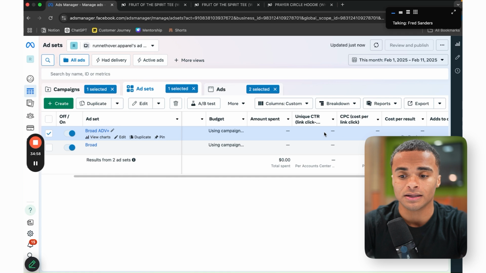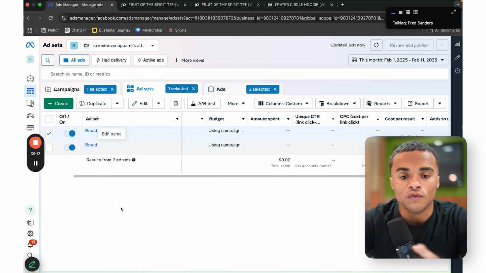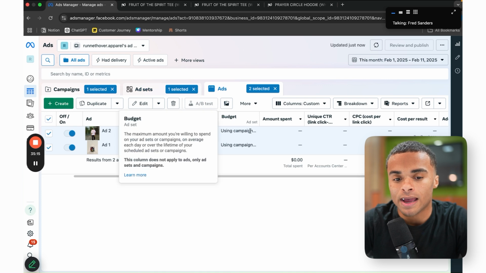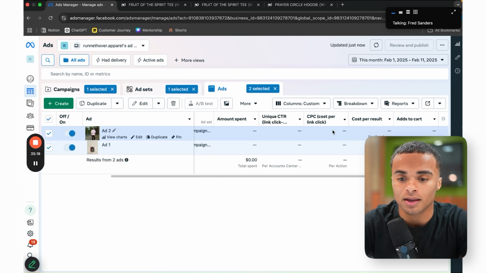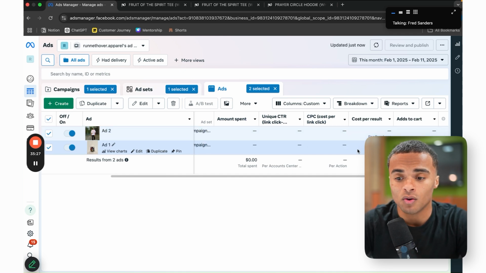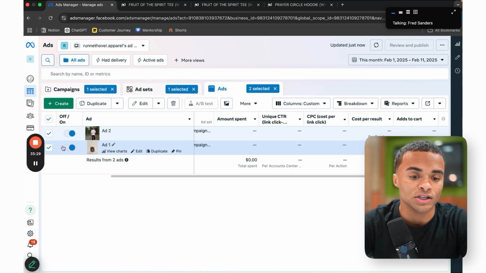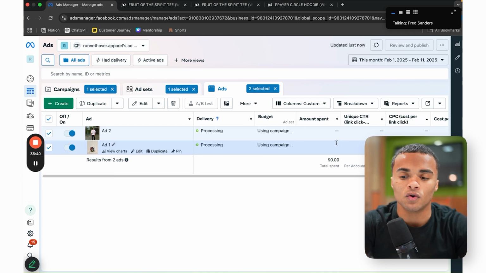If I see a CTR that's lower than 3% or a CPC that's higher, like $3 or something, I typically just turn that off because I know I'm wasting my time here. And if I do decide to turn something off, I won't turn it off on the full ad set level. I'll click on the ads because again, you'll probably have 5 or 6 ads that you're running and I'll be tracking, okay, this CTR has a pretty good 4%. This one has a low CPC. That's pretty good. Oh, this one's not working that well, has a high CPC. I'd turn that one off. Does that make sense? Yeah. Perfect. So those are the metrics you should be looking for on day one.